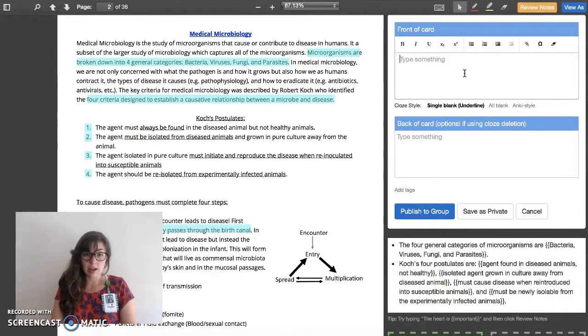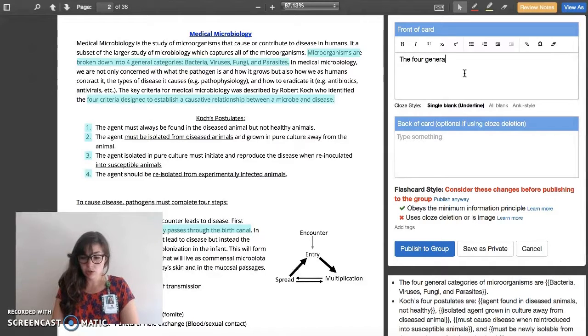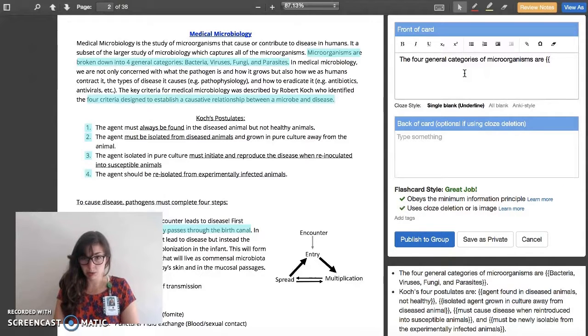So I'm going to write, the 4 general categories of microorganisms are, double bracket, bacteria, viruses, fungi, and parasites, double bracket, period. Okay, few key points.